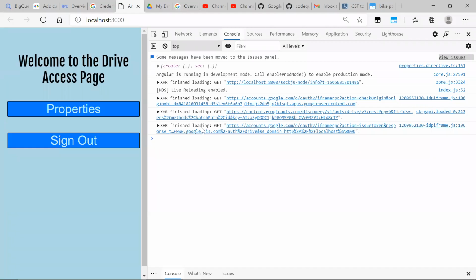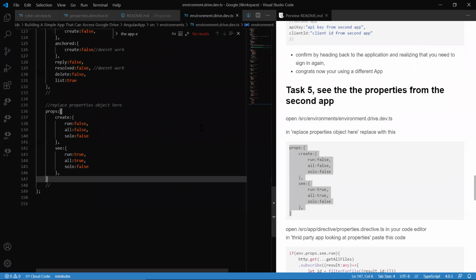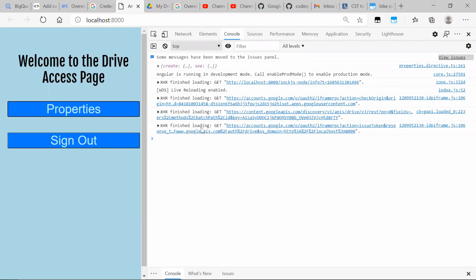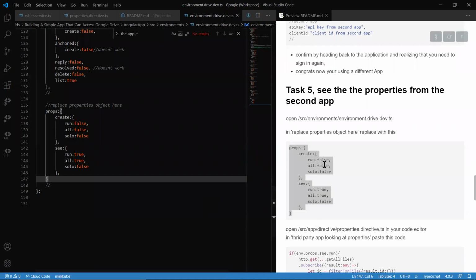So after we sign in, having given the second app the same permissions as the first app, we're good to go. And you'll notice that because the first app's title name is Quick Start, and the second app is whatever the name of the project is. The first app probably won't be Quick Start for you. It'll probably be a different name according to the project that you have. When you set up these apps, you're going to see that without a project, you're not going to get very far. So you need to create a project first. And hopefully reach out to me in the comments if anyone had issues creating projects. I'd definitely love to help out.